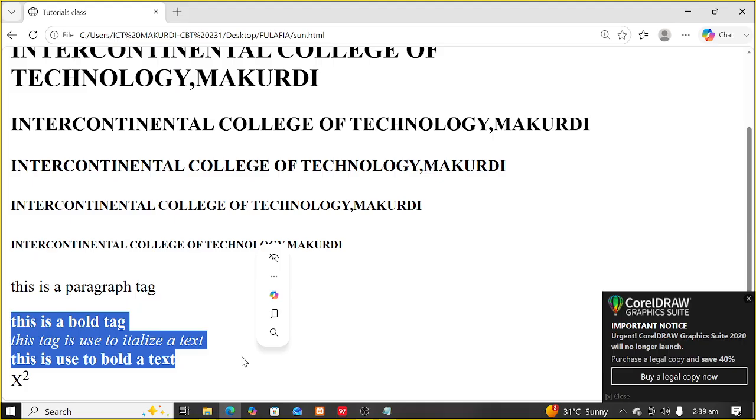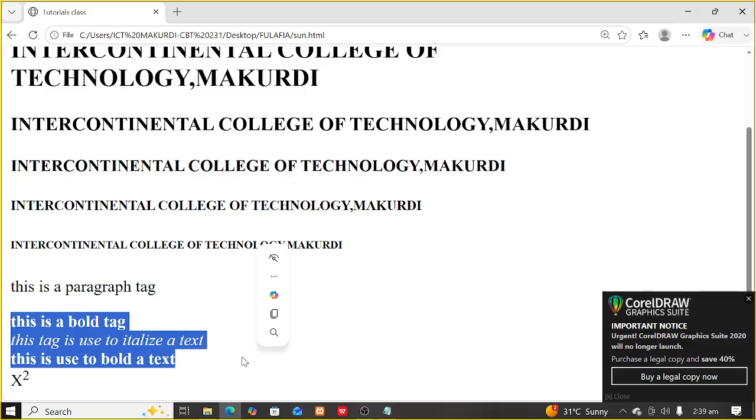So these tags are tags that do not begin from the next line. When you look at head 1, they are tags that begin from the next line. As they begin from the next line, they give themselves a paragraph space. You get my point? But the bold tag, which is the B tag, is not a tag that begins from the next line. So that tag just has to be there.